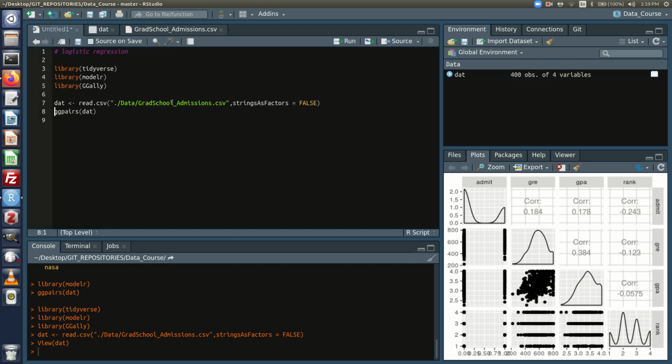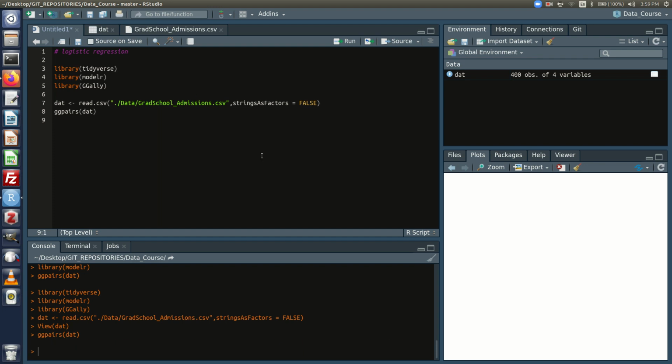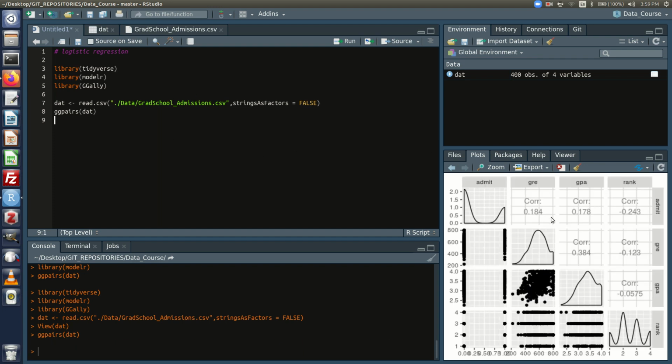If we run ggpairs from the GGally package, here's a bunch of zeros and ones for admit. That makes sense. Then we see GPA versus GRE. It looks like a little correlation there. And then rank, those are 1, 2, 3, 4. Nobody is at an institution ranked 1.5.